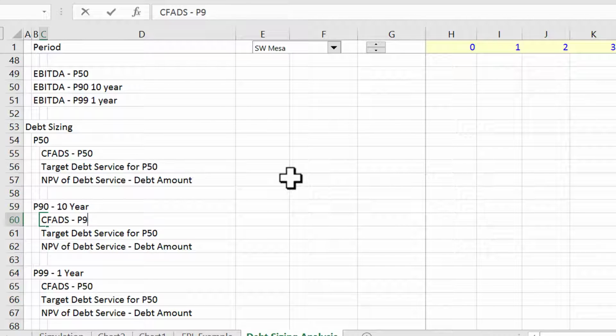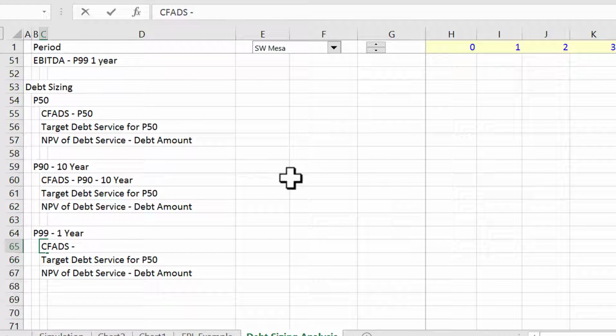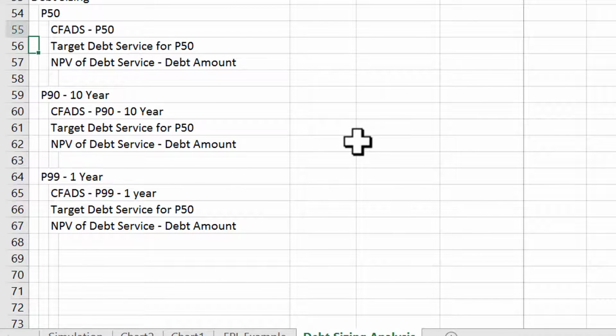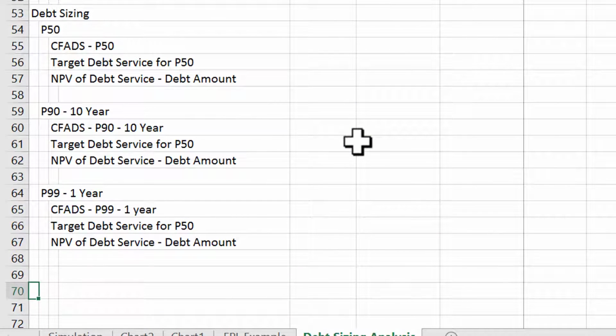The theme of all of these things is that there's some judgment here. Anybody who says there's no judgment in any of these things is crazy, I think. This has got all the permanent effects in, and this has too. There's probably less judgment in computing the variation in the wind from year to year, although sometimes you don't have a lot of long-term wind studies. I'm going to show you some real wind analysis from some wind farms in a subsequent video. So that's our operating analysis and our debt sizing.